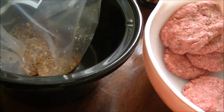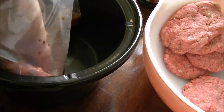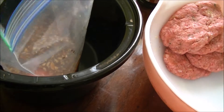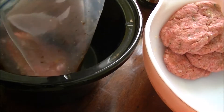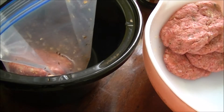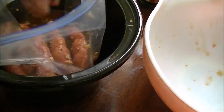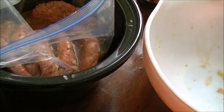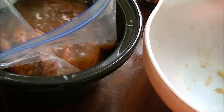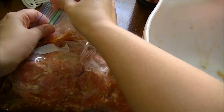Just do what we did with the meatballs — make sure they are fully coated, and then I like to stack them kind of on the side. As long as they're coated they should not stick. Add the rest of the water. Don't push your patties down too hard because you do not want them to get smushed together.